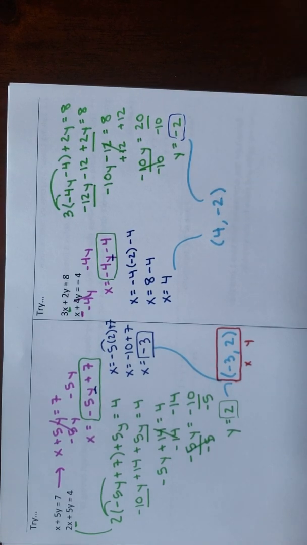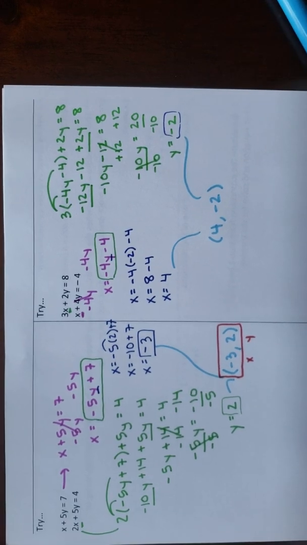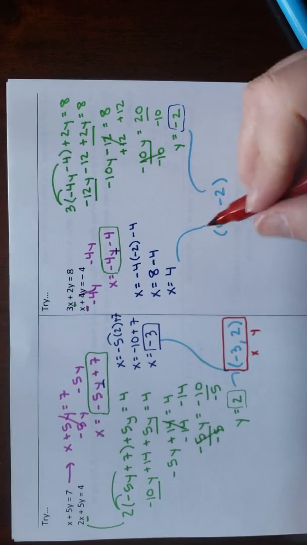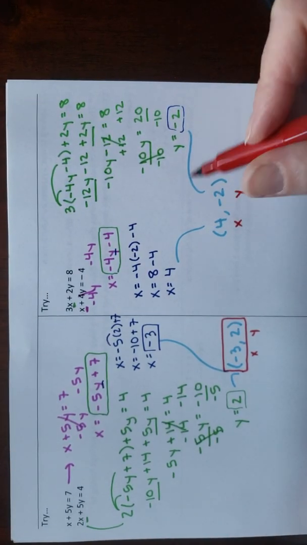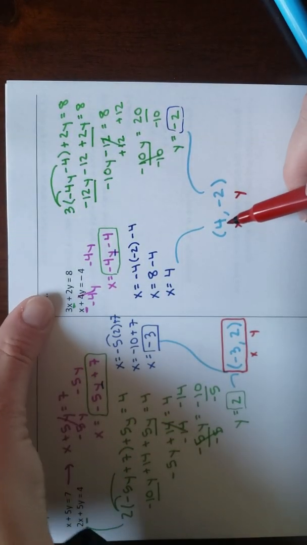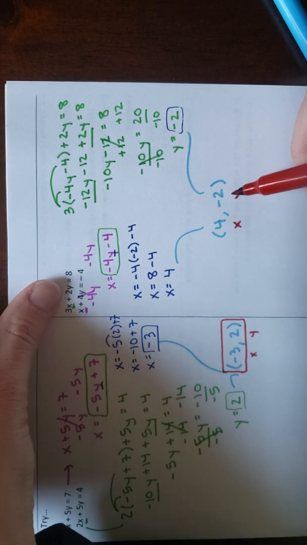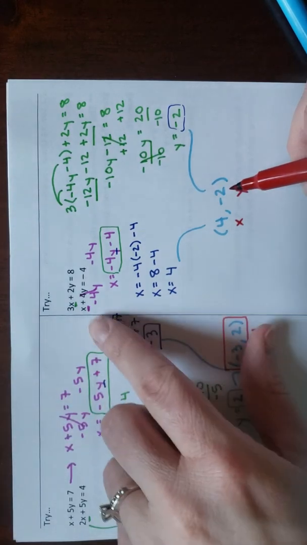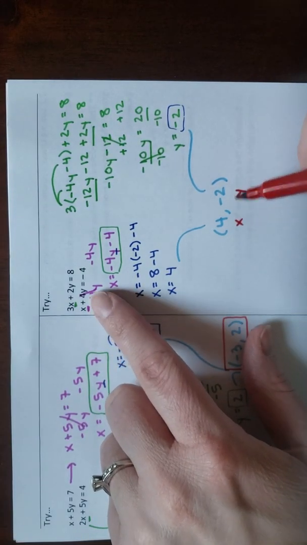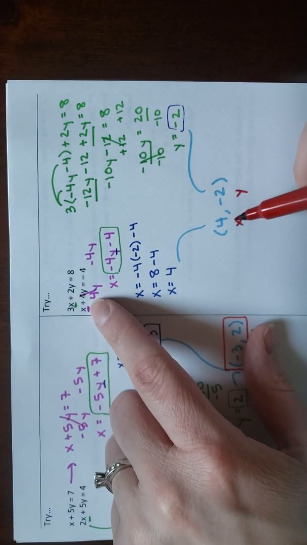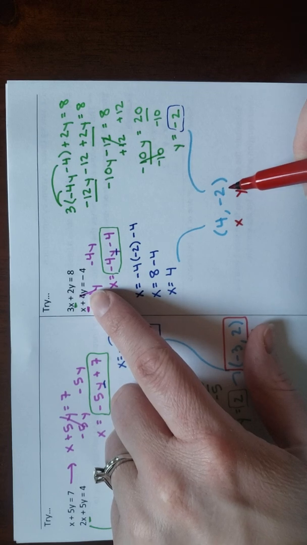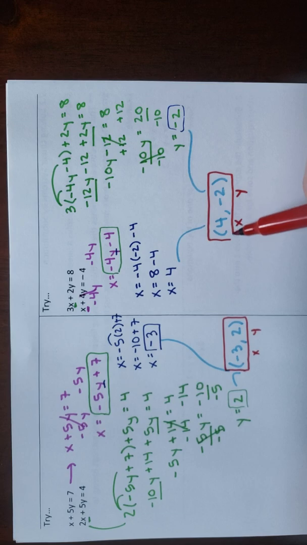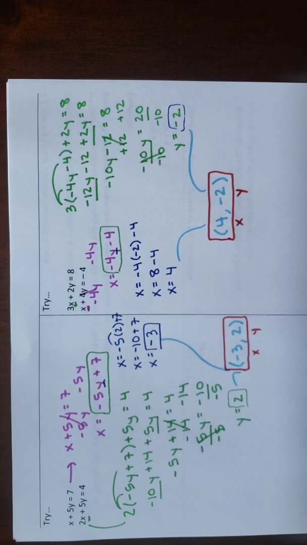Are we done, bud? Now we gotta check our work. Okay, say check your work. Check your work. Okay, there's the x and the y. So 3 fours is 12. Minus 2 of these, minus 8. Yeah, that's 8. Good. Y and 4 of these. 4 minus 16. That's negative 4. Hey, we found the answer. You say yay. Yay. Good job, smart kids.